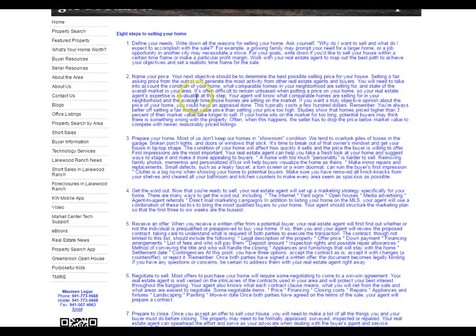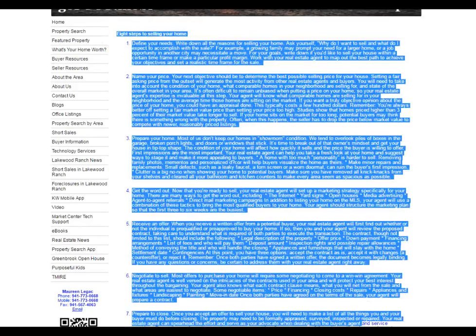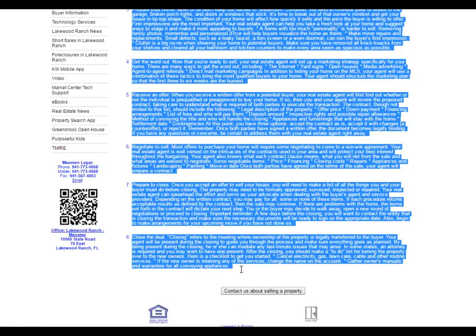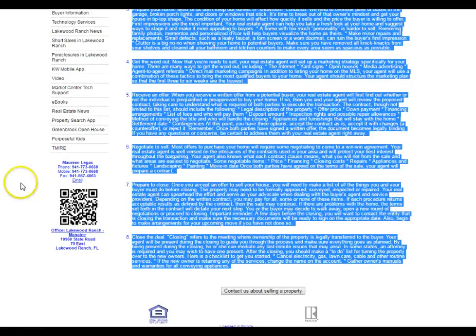So in order to pull this, you would just click down on your mouse and drag to the bottom, and then right click and copy. And then either you would go paste this into a Word document to hold on to it for later, or you can go over to your new KW website powered by Playster. So let me show you how to do that.